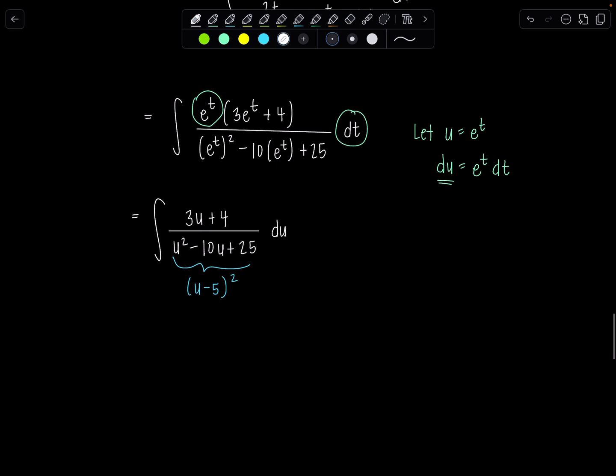So let's make sure we remember how to find the partial fraction decomposition when we have a repeated linear factor in the denominator. Remember, first we list out A over that factor to the first power, plus B over that factor squared. And if it was cubed, I would have had plus C over u minus 5 cubed, etc.